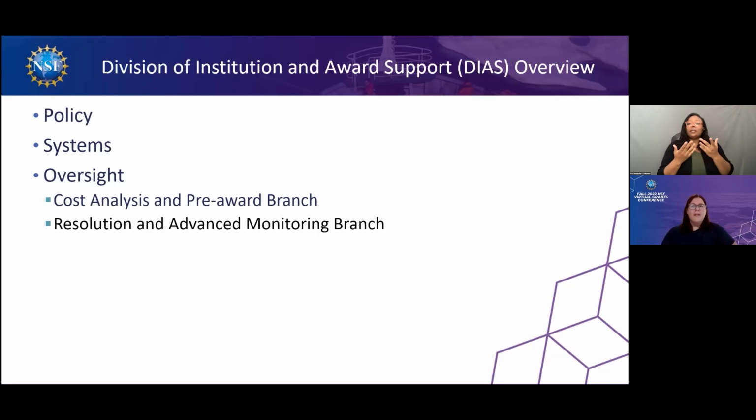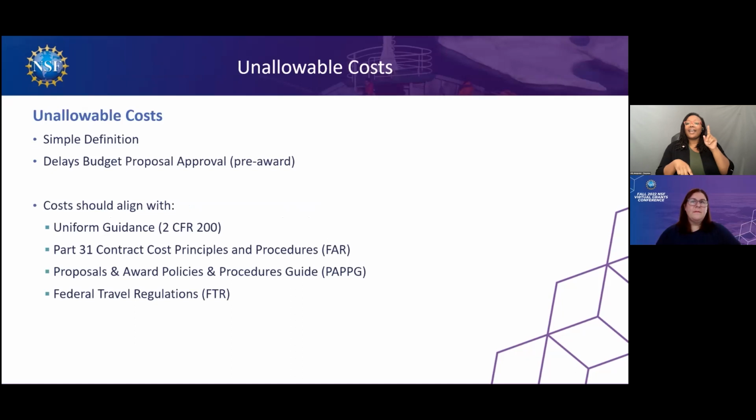So without further ado, let's go into unallowable costs. The definition of unallowable cost, I like to summarize it and make it pretty simple for you guys. It's really the costs that are not allowed to be charged on your federal award.